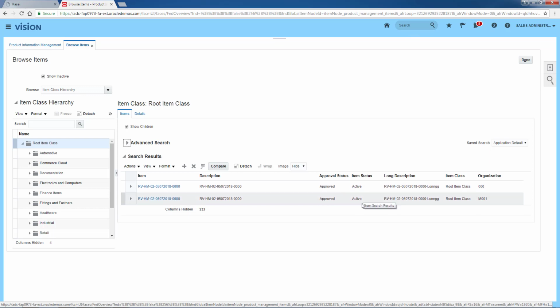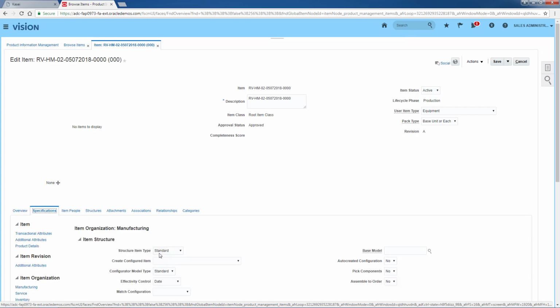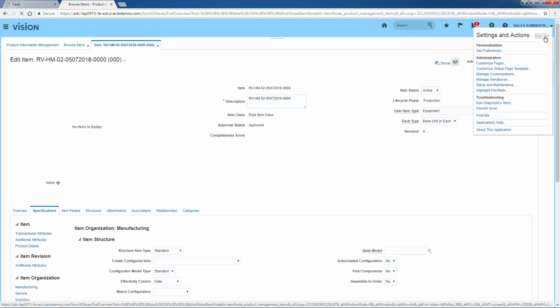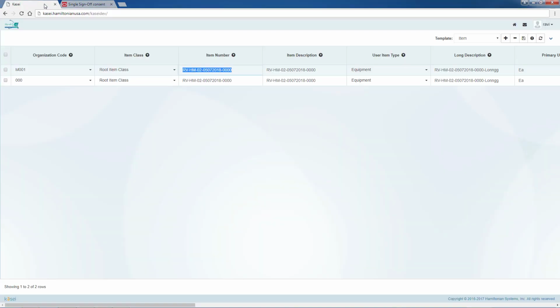Now we can click on an item record to open it up further. We can verify all the fields that were submitted through Kasei in the application cloud and make sure that they are correctly entered. Having successfully verified that the item is populated correctly in Oracle Applications Cloud, we can log out of the cloud applications and also from Kasei.